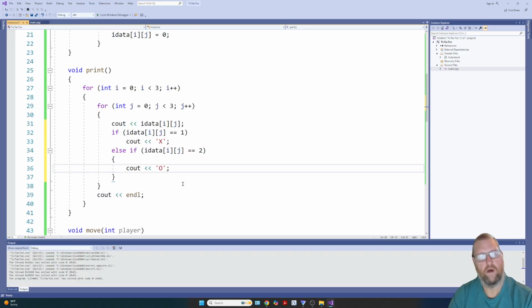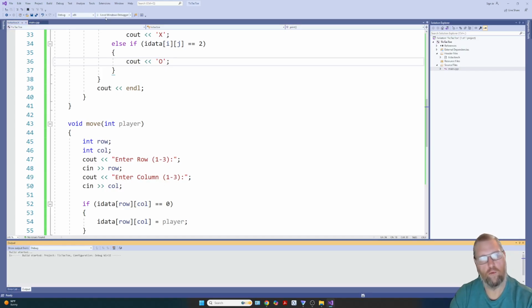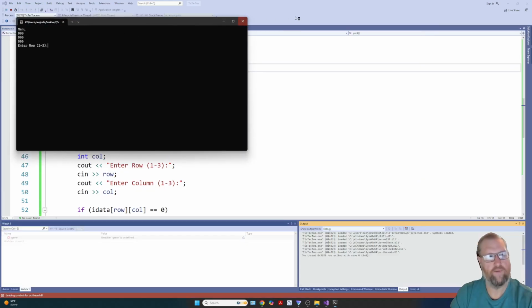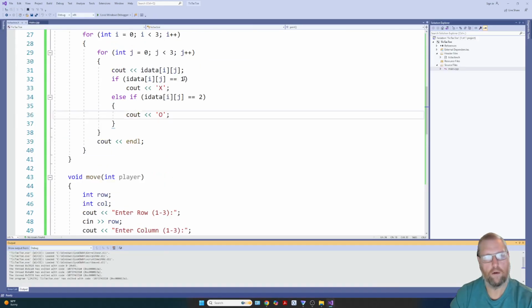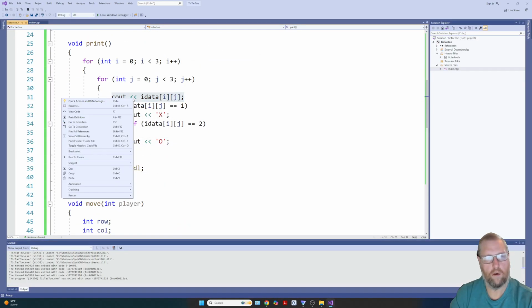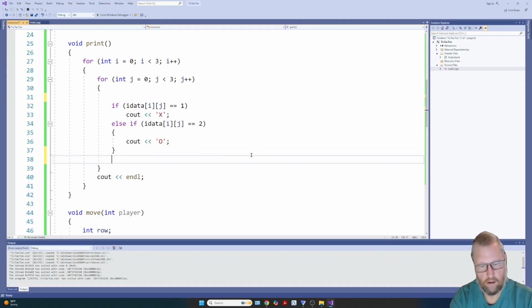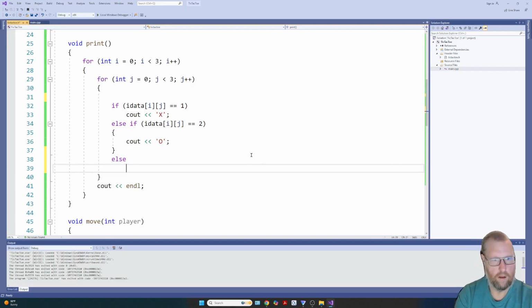And then now we test. Oh wait, nope. I forgot. We got our default condition. That means that that particular spot has a 0.